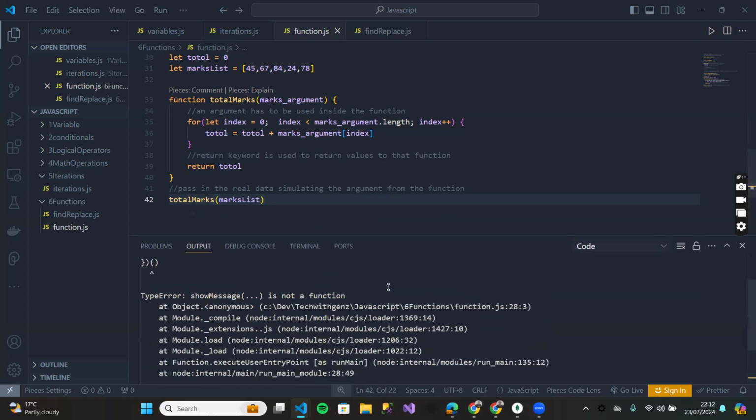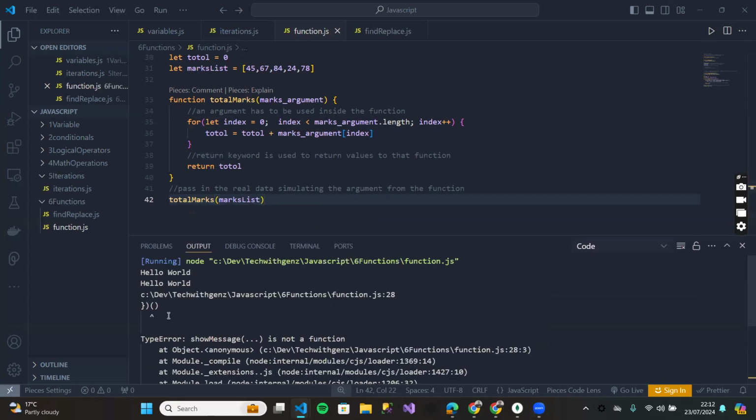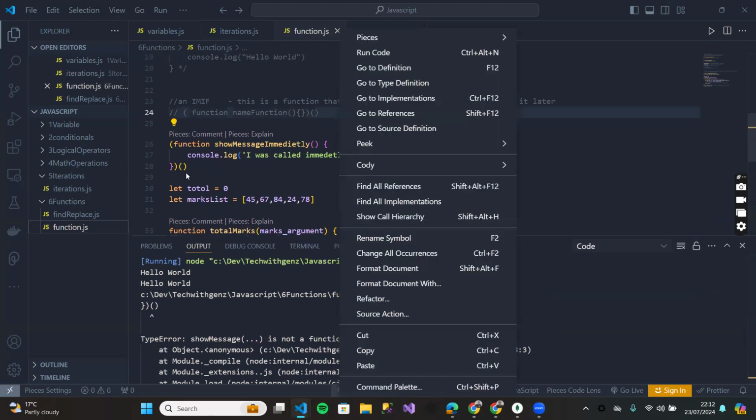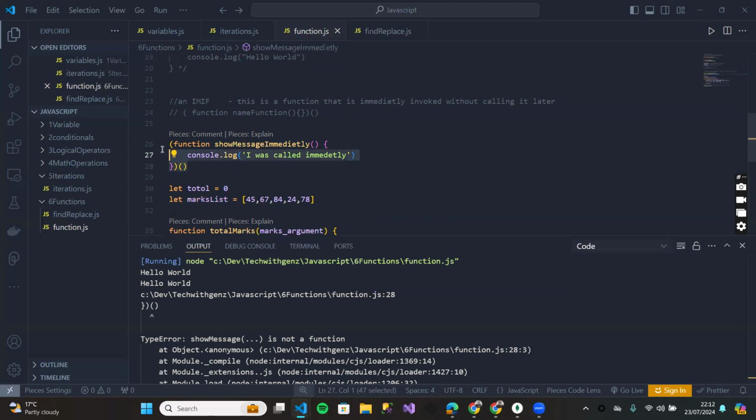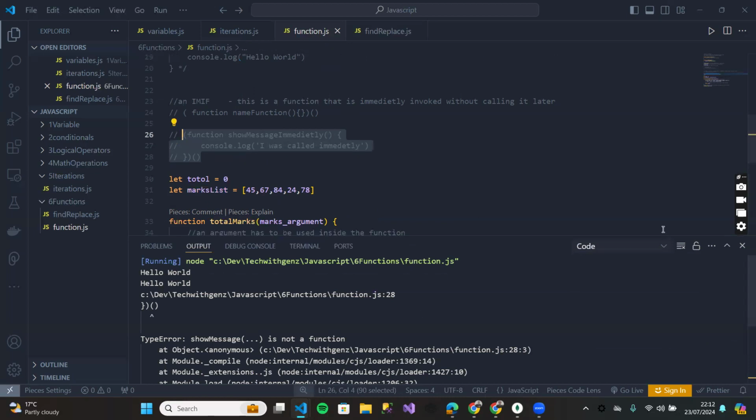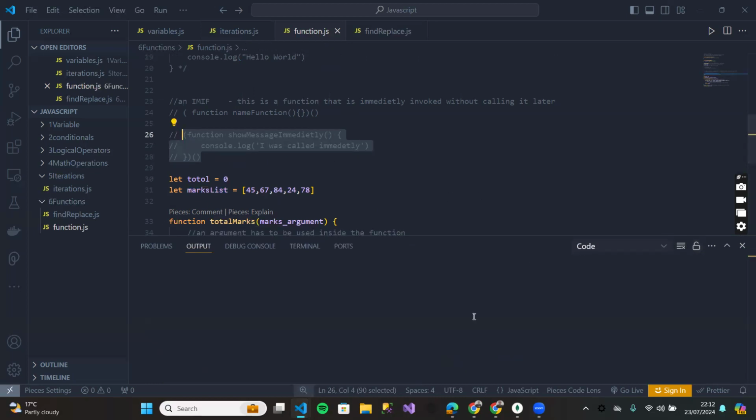But this program is breaking over here. I think it is this function on line 28. I don't know why it is failing. It shouldn't be failing anyway.